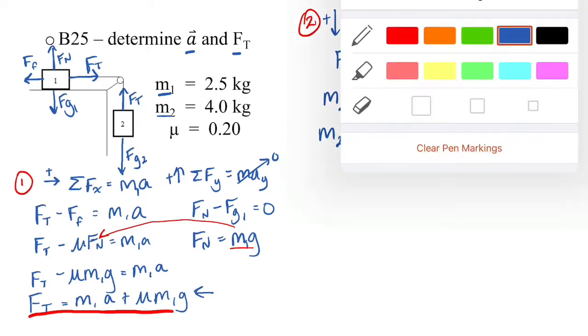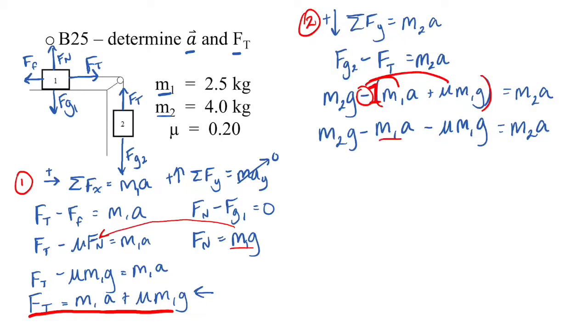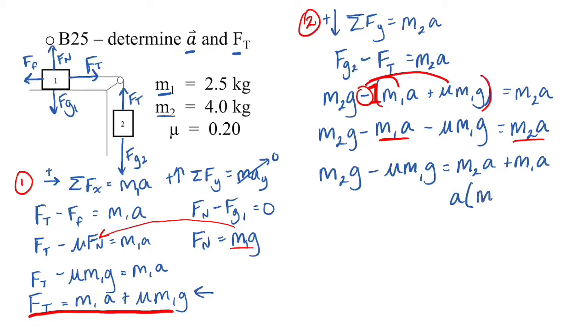I want every term with acceleration in it on one side of the equal sign. That m1a has acceleration, this m2a has acceleration. So I'm moving that over. I'm going to add that m1a to the other side. So on this side, I'm left with m2g minus mu m1g. And here I'll have m2a plus m1a. I did that so I can factor out an a, and what's left? m2 plus m1. Nothing on this side of the equation has changed, so I'm just going to rewrite it. Beautiful, and now I can divide both sides by m2 plus m1.